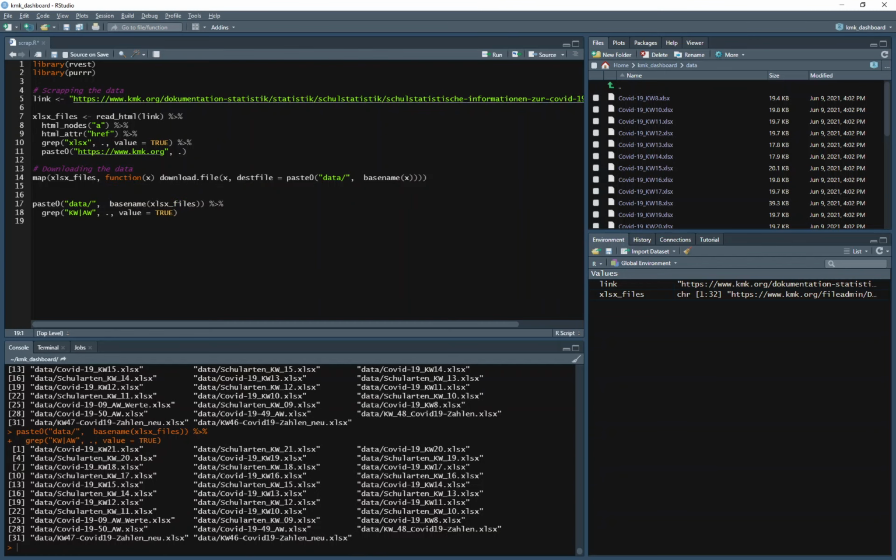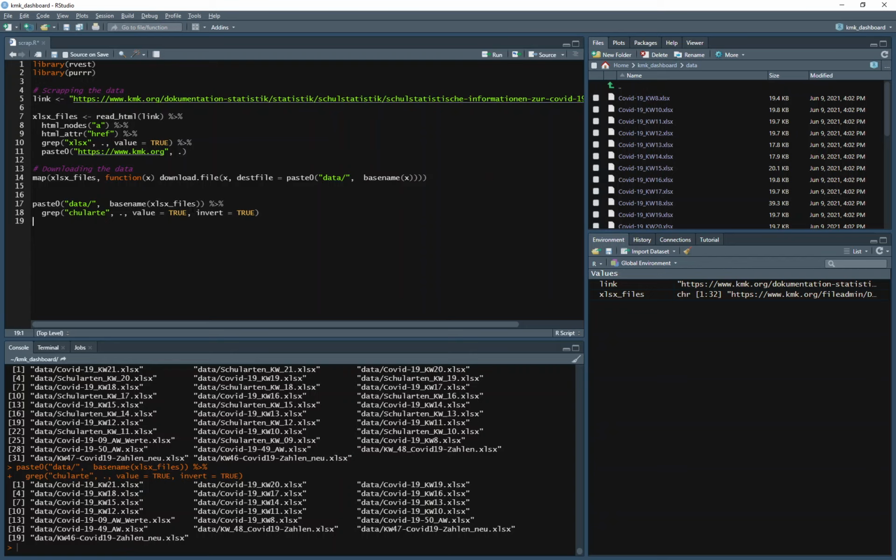So this is actually everything because, okay, we don't want to have the Schularten in there now. I'm not interested in this. So what we're gonna do, I think it's invert true.